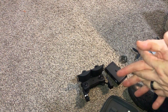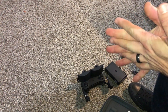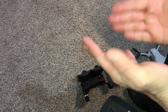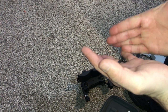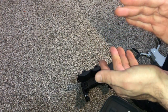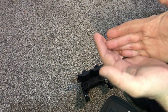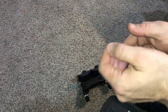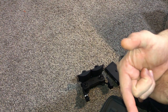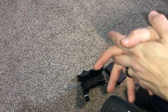Now, before I show you the video demo flight of what the video quality is like, and the map and everything that works with it, some of the fail safes that are built into this. I talked about the battery. If the battery gets too low, it'll land, it'll try to bring it home. If your controller loses connection, the unit will wait, I think maybe up to 20 seconds, to try to reconnect. If it can't reconnect, it will turn around and come back home to where it took off from. If it regains connection at that point, then you can take over if you need to.